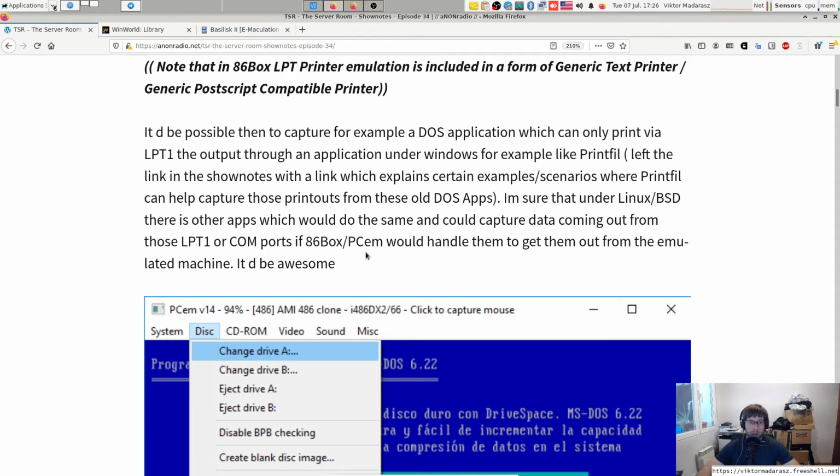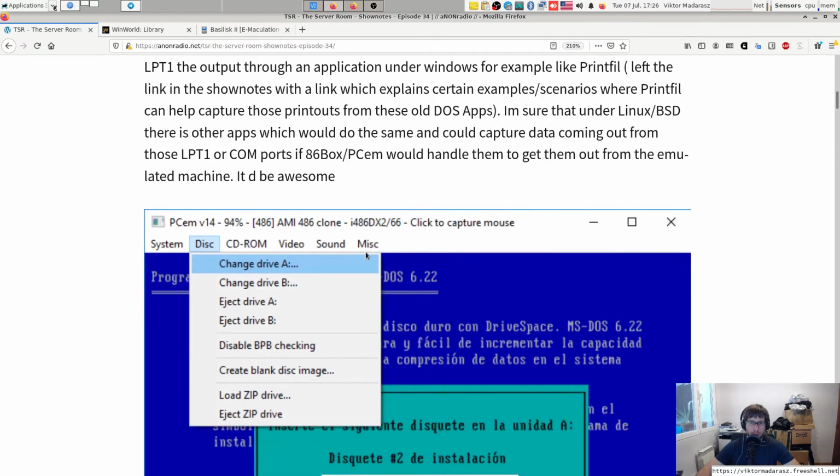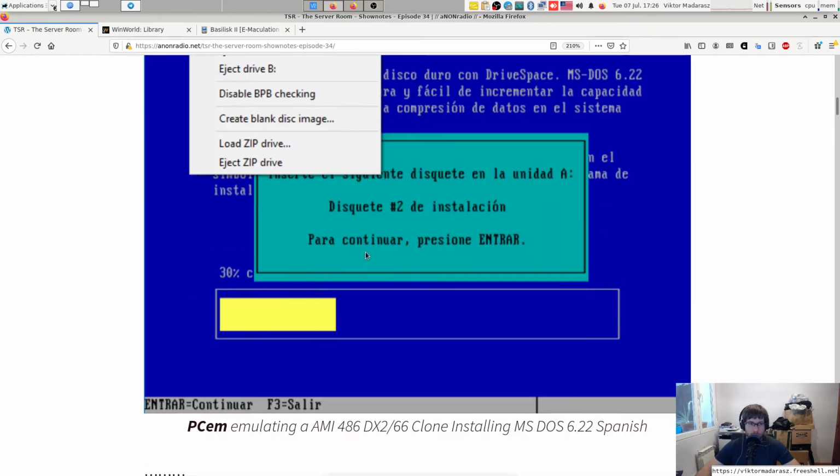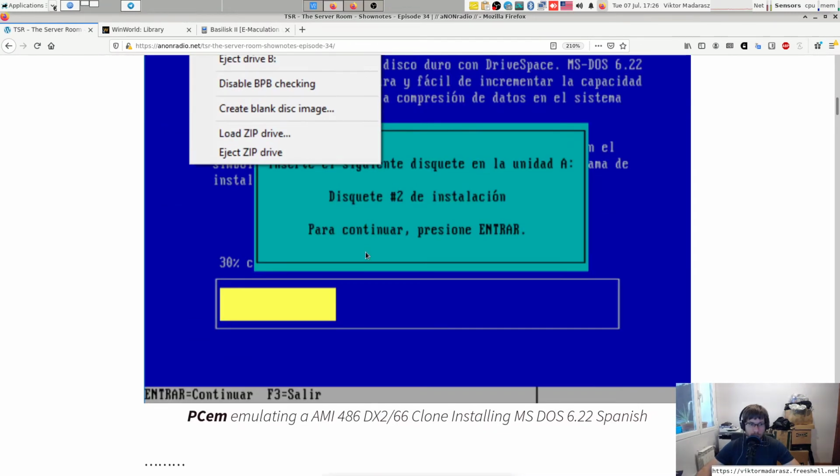It would be awesome if PCem would spend some effort on that and make it a bit easier, because it is great to use these old text editors or spreadsheet apps in, for example, DOS or OS/2, and to be able to print on an LPT port, because not everything can print on a network printer, of course.